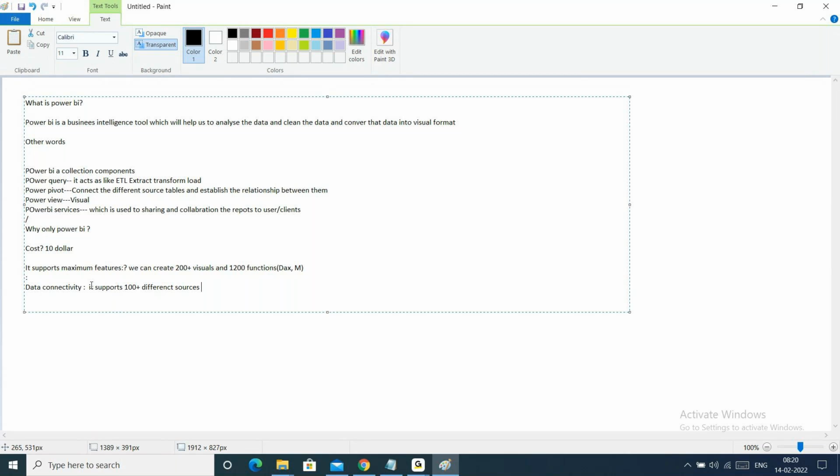If you want to visualize the data in front of the client, if you want to clean or convert the data, or develop some kind of reports or dashboards, for the base we need data.